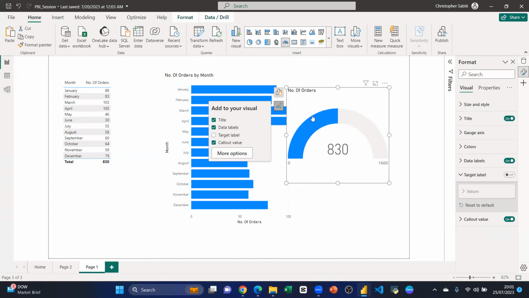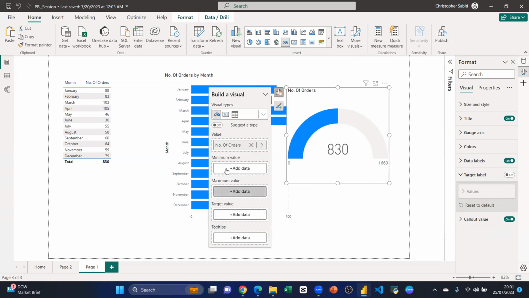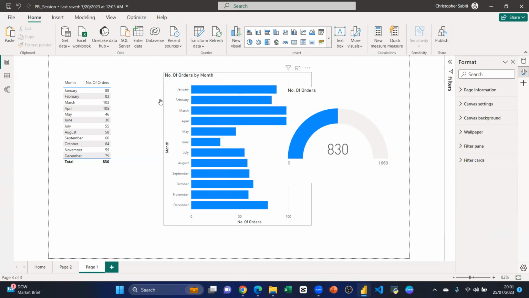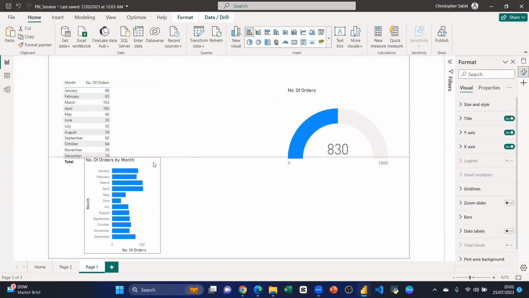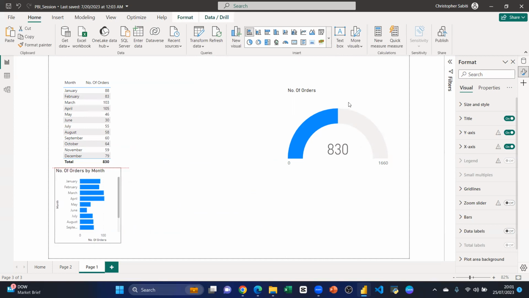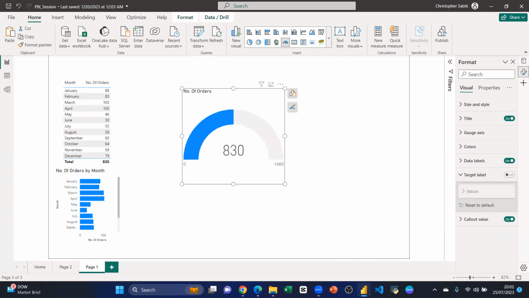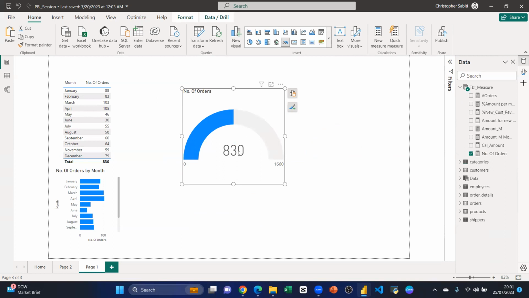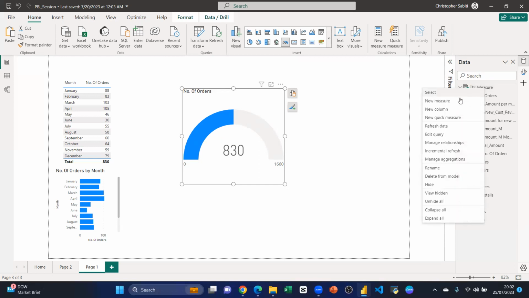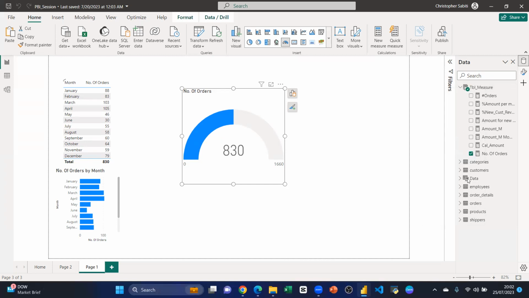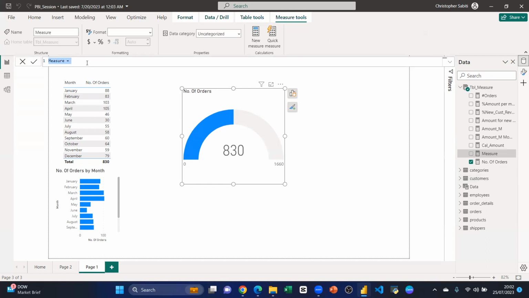But if you have the target, you can always go ahead, click here, then you input the target here. So you can create now a target. This is where I was telling you, at any point you need a measure. So you can come now to a measure. If we need a target, let's say these people are supposed to create 1,000 orders. So I'll come here on measures and say, okay, let me create a measure for a target. So you'll click on measure because we need to create a target.